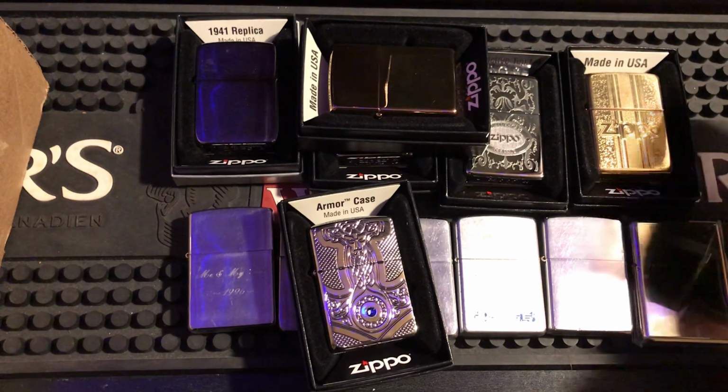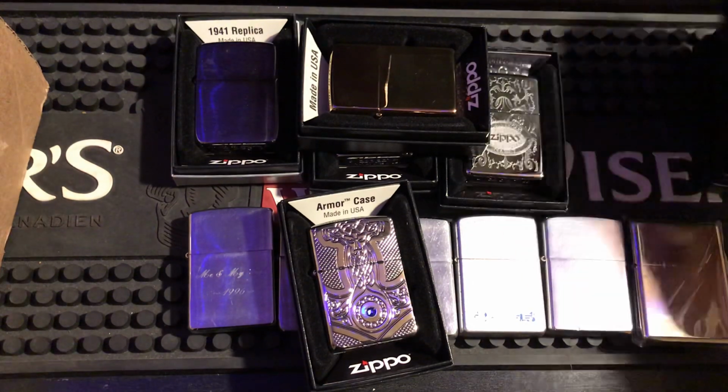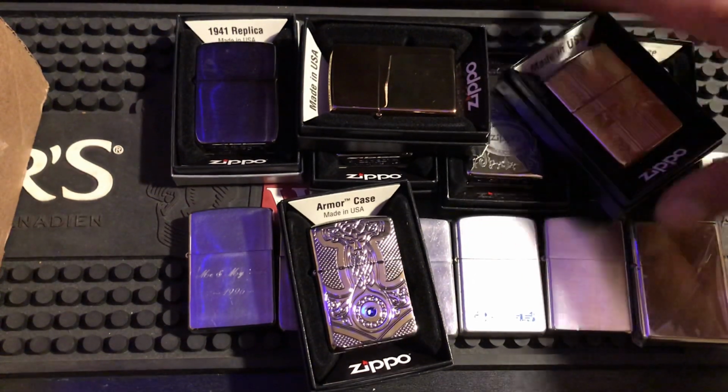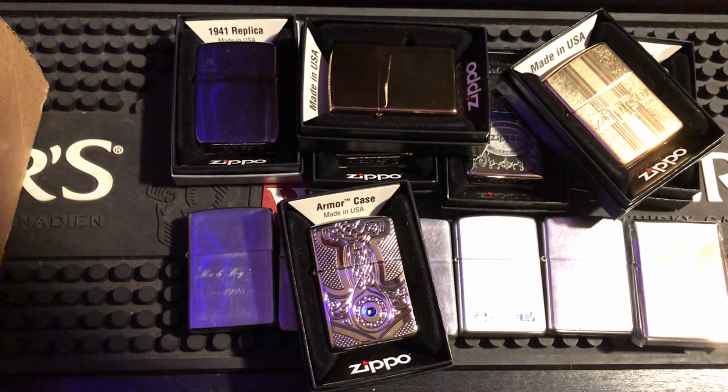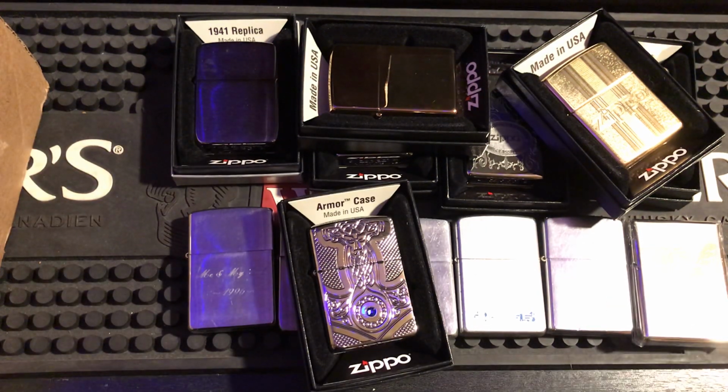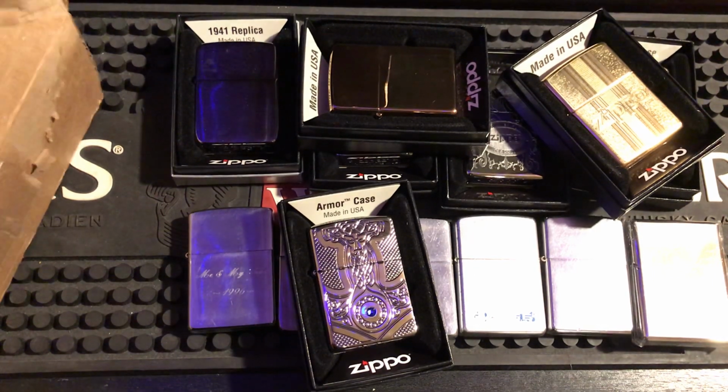Oh dude, this is sick. Another Armor Zippo for me, man. And you know what? I was really bummed out when I lost that one in Montreal too. And this one's broken. I actually don't have another Armor one I'm using. Well, my Hot Girl Armor, but it was a chrome one, and I have to change that. I don't like it anymore.